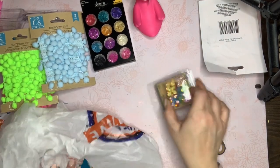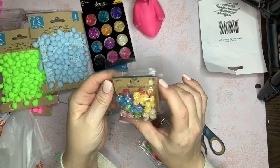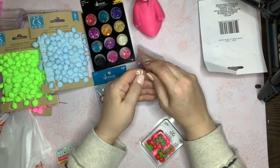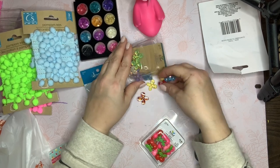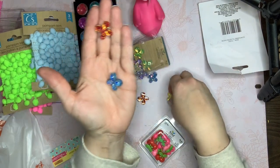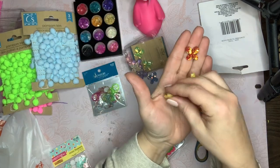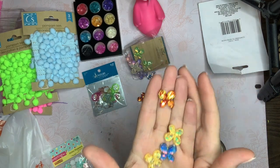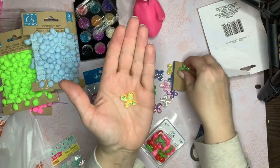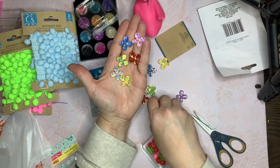These next couple of things were new in the bead section to me. These are little flowers by Bead Design Company — glitter resin flatback pieces. They're not beads, just resin flatbacks. You can make them into a butterfly or use them as flowers with a little pearl in the middle. They come in quite a few colors: yellow, green, red, blue, pink, white, and purple.